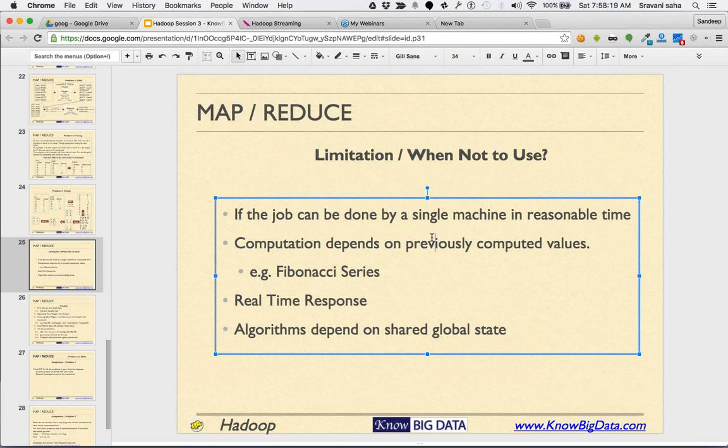if you are, say, computing the squares of natural numbers, right? 1, 4, 9, 16, 25, 36, 49, 64, 81, and 100.